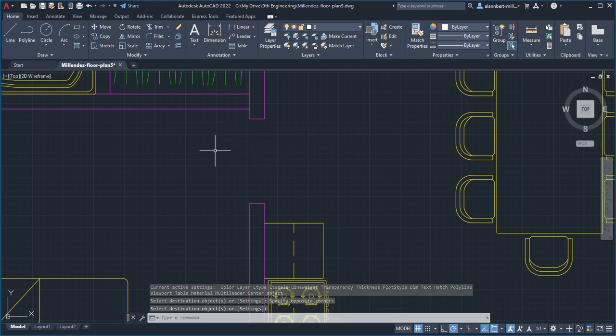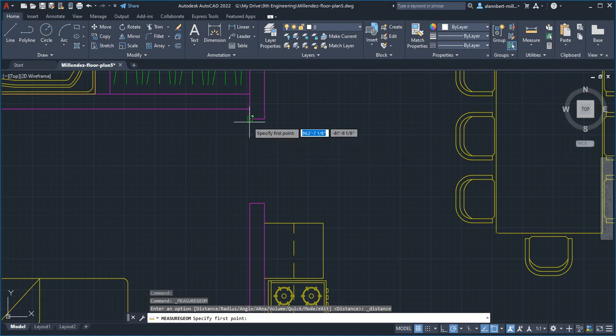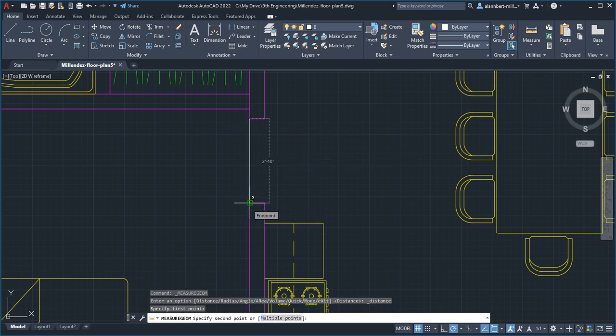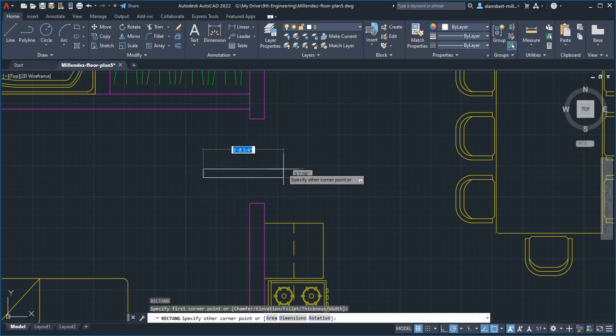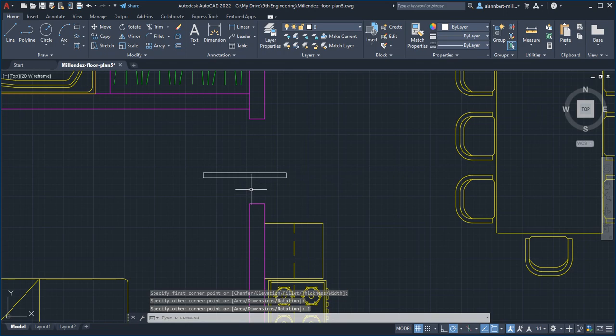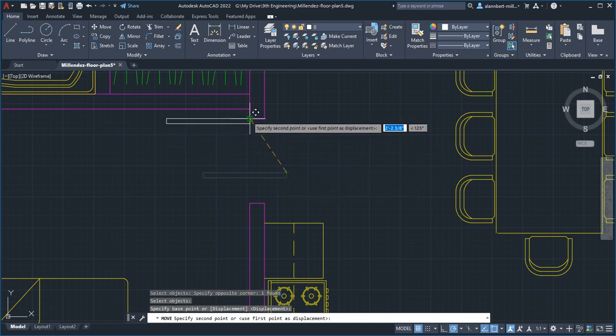Now, to put a door, we know that the measurement of this one, if you measure this, is going to be 34. From here to there is 2 foot 10, which is 34, so 24 plus 10 is 34. What we need to do is make a rectangle, and that rectangle is going to be 34 inches long, press tab, by 2 inches tall, press enter. So this is our door, and we simply have to move that, enter, from one corner to the other.